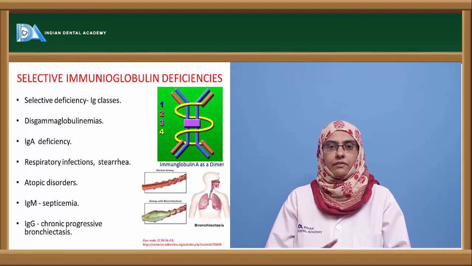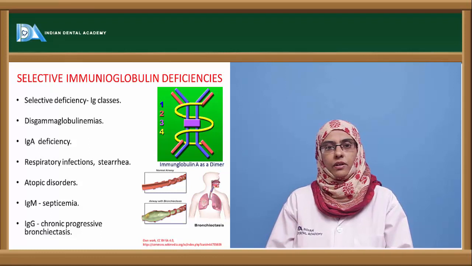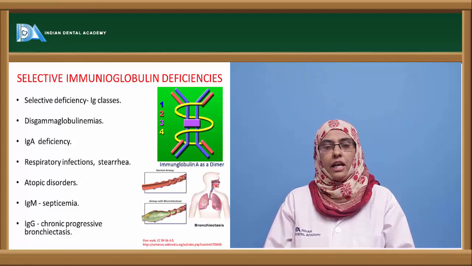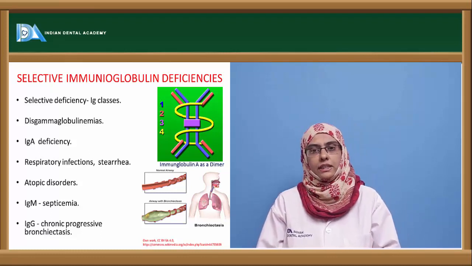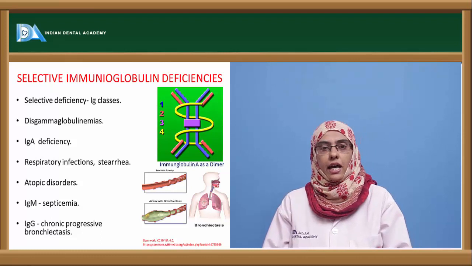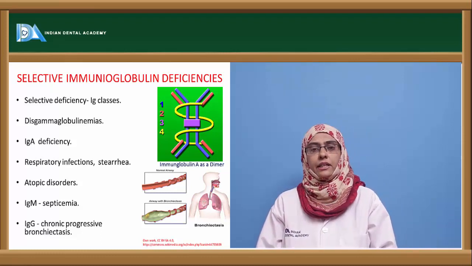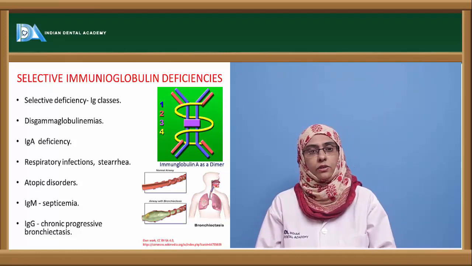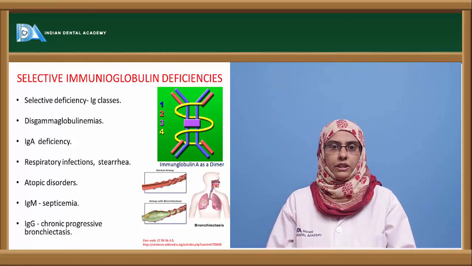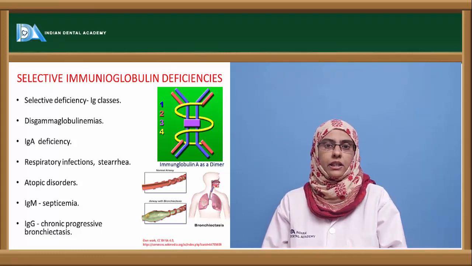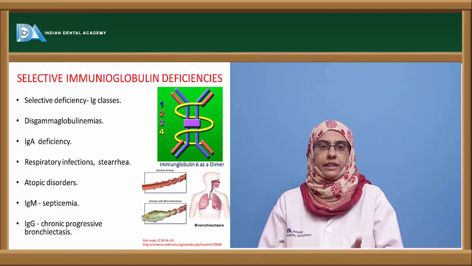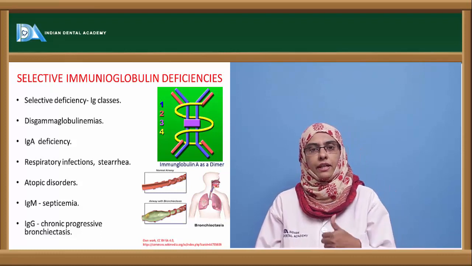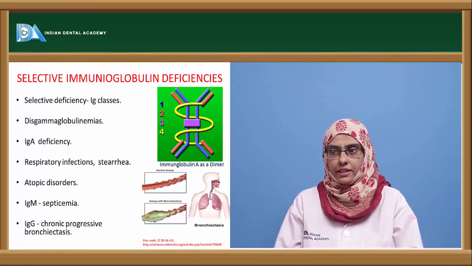All these are involved in interacting with different kinds of pathogenic bacteria and protect our body against different types of diseases. So this specific disease is also called dysgammaglobulinemia, and the most important immunoglobulin that protects our body against different types of diseases is IgA. IgA is also called a secretory antibody because it has the ability to cross different barriers in the respiratory system or the intestinal system to go and interact with the antigen. So a decrease in IgA can lead to different types of respiratory infections or intestinal infections.